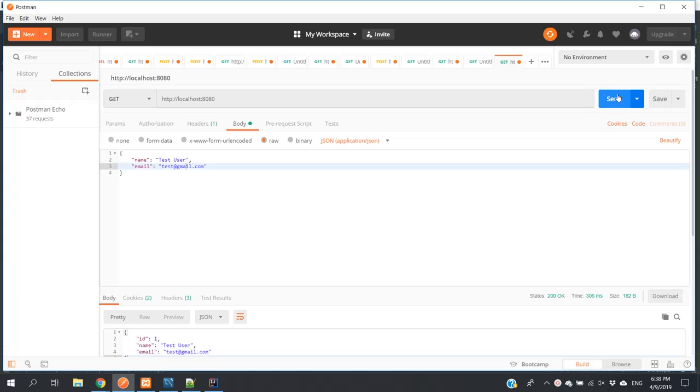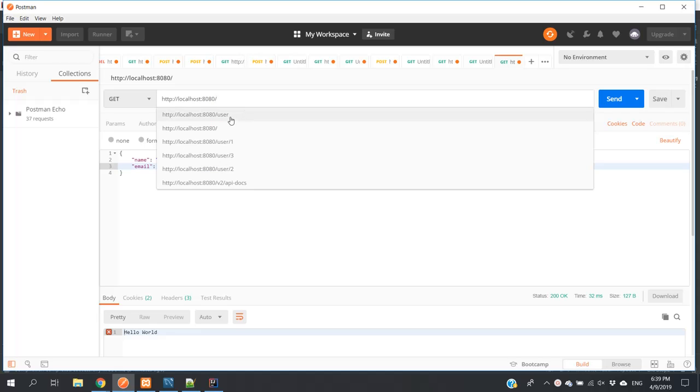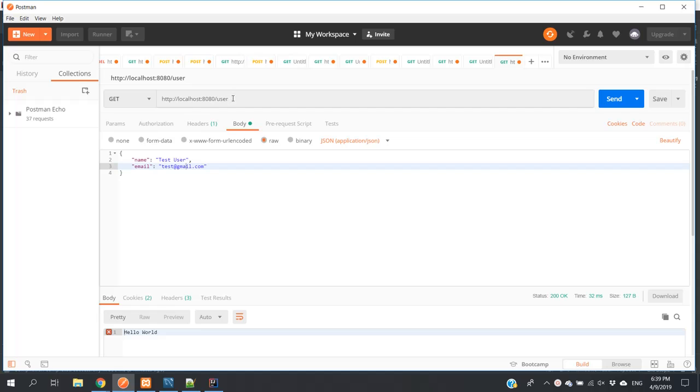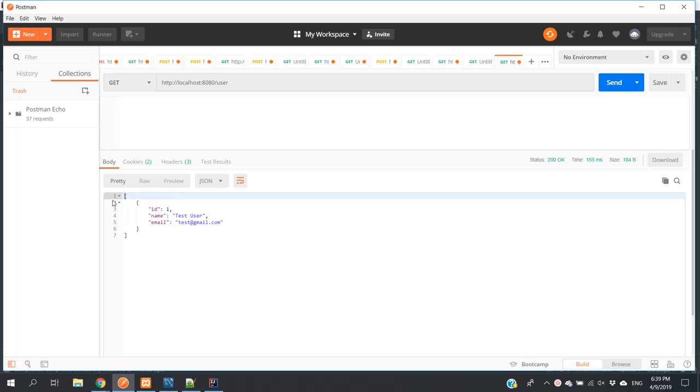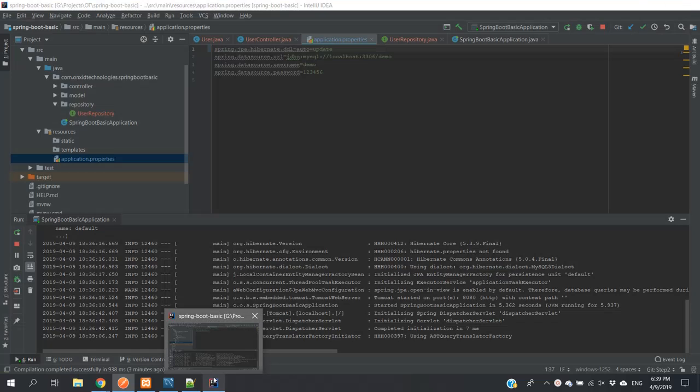Change it to a GET request. Mistakenly, we should test this. Just GET slash user. Yes, now it is returning an array of users. We have created only one user. We'll check after restarting the server again.